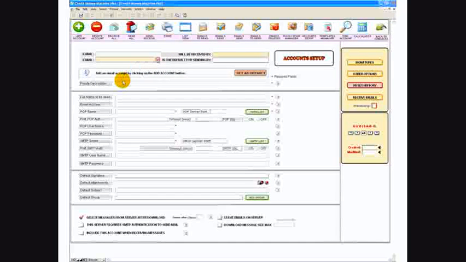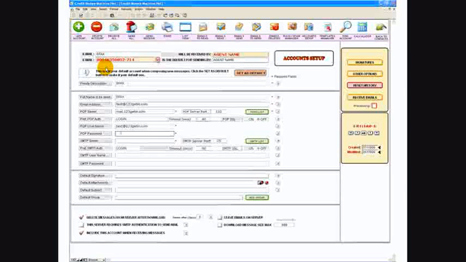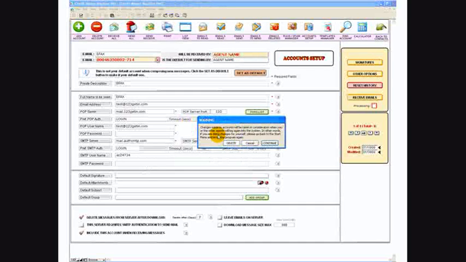To create an account, you need to have the coordinates for that account, which is the email itself that has to be created in your hosting, or you need to know the POP server, the username, the password, and the SMTP server, which usually is your ISP or sometimes the same as the POP server. So in this case, I click Add Account by clicking this button up here, and I'm going to enter all the data for this account.